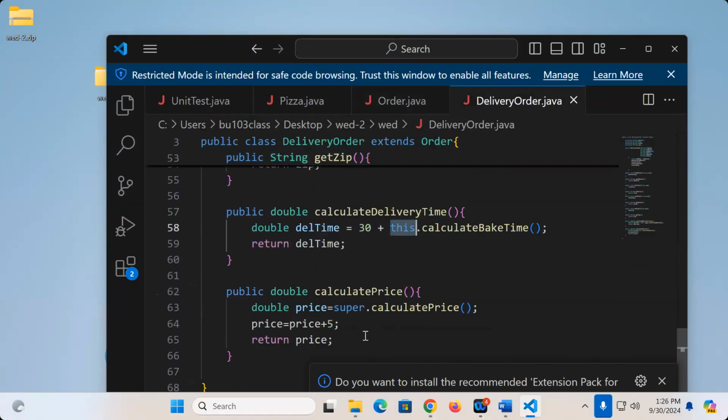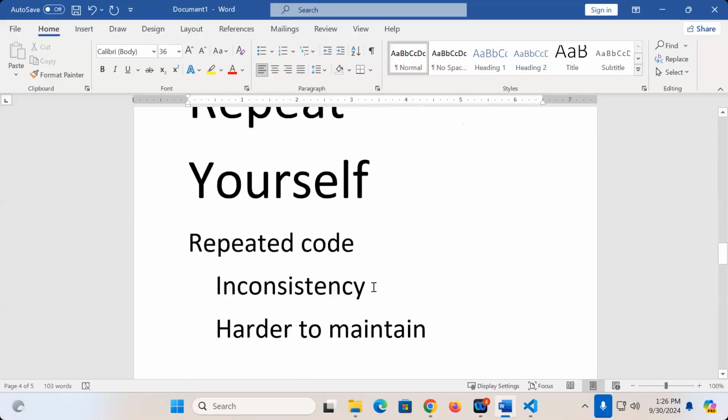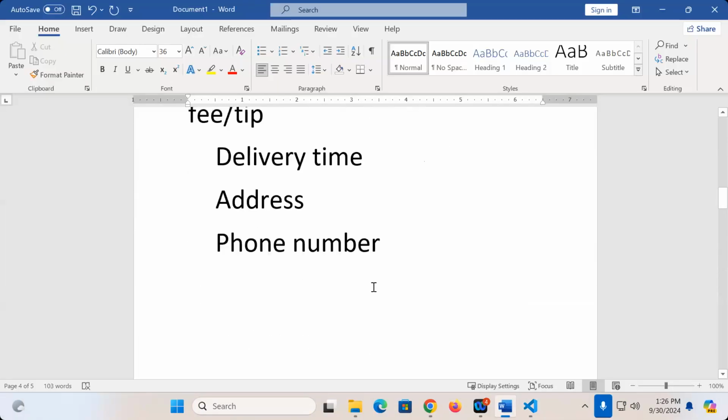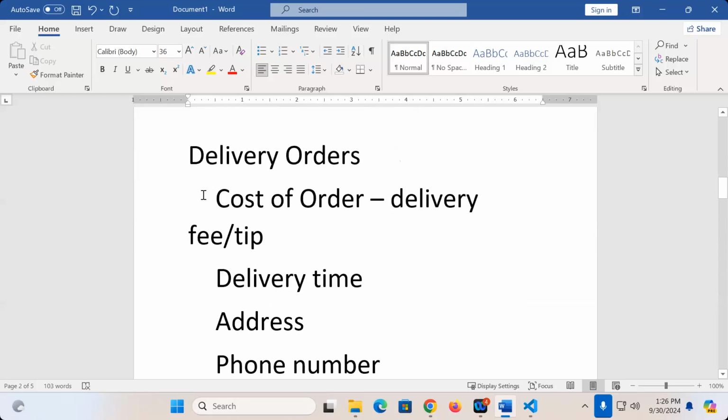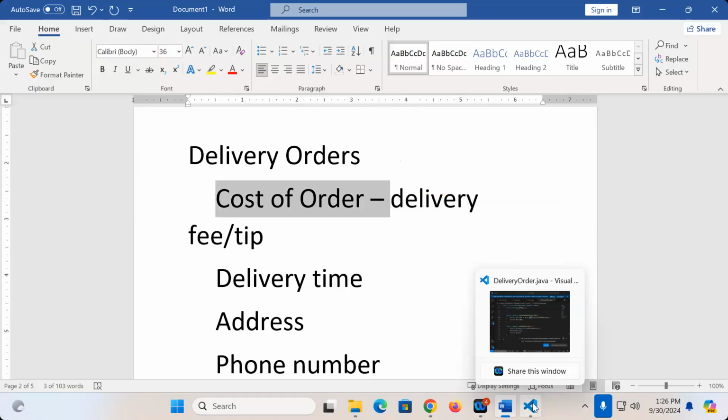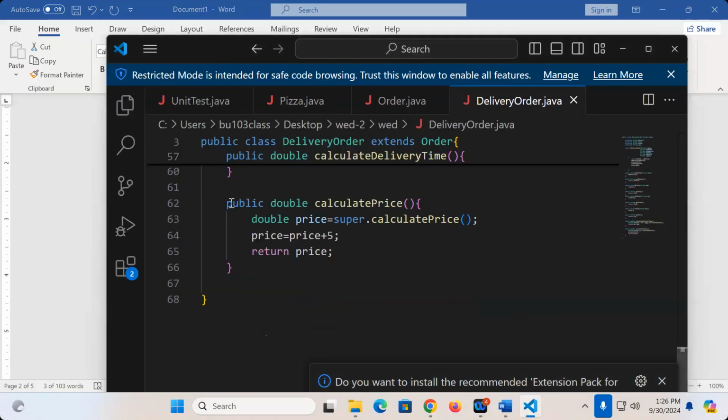Calculate price. Well, if we go back to our diagram here, calculate price for a delivery order is the regular cost per order plus a delivery fee. So that's what we have in calculate price. Double price equals super dot calculate price.